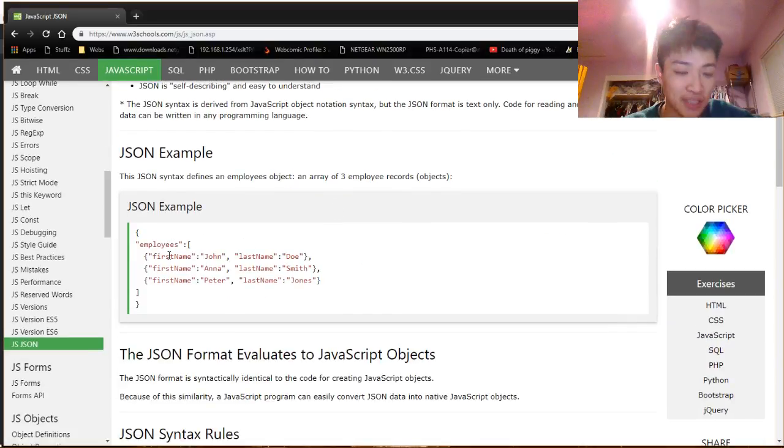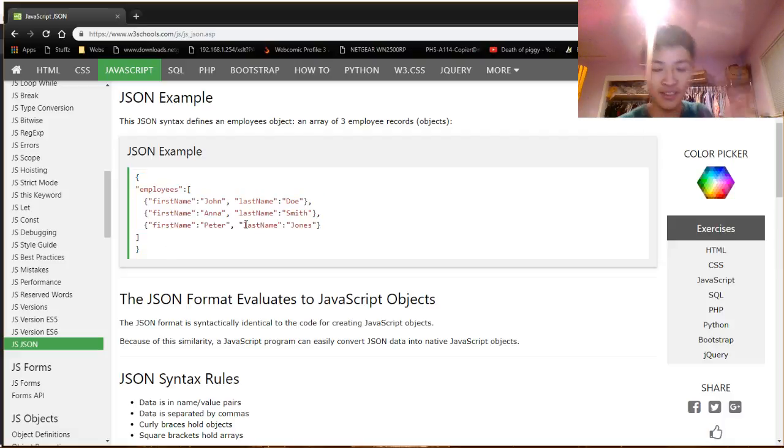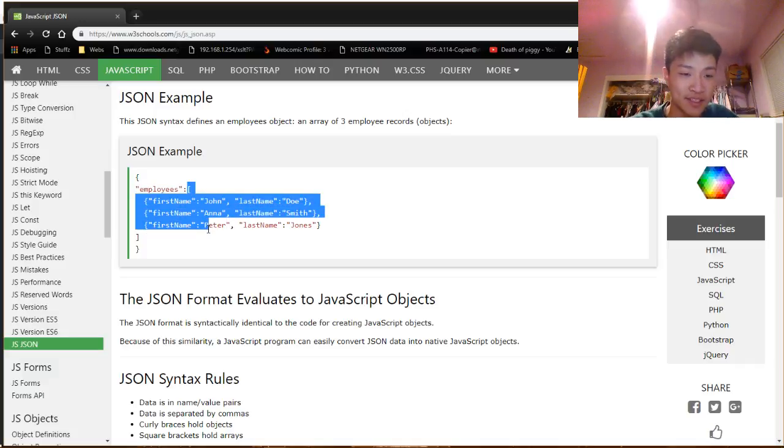So look here, this is an example of a JSON object, right? It has just an object, right? It has curly brackets, a feature, employees, and its value. Its value is actually a list of things. Its value is an array. And inside of that array, you actually have dictionaries, right? This is the point of JSON.